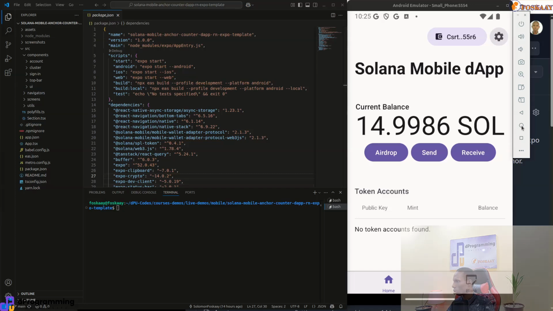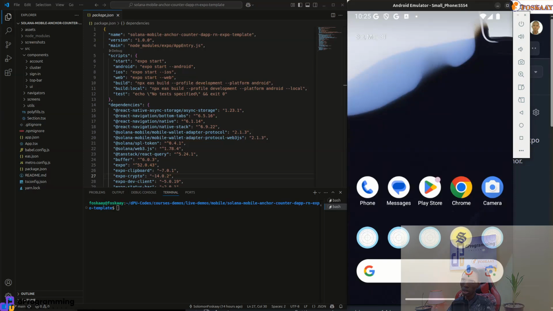So now let's close this down. Then for us to use EAS, we have all that previously set for us. So we just need to run eas whoami to know if we are logged in.